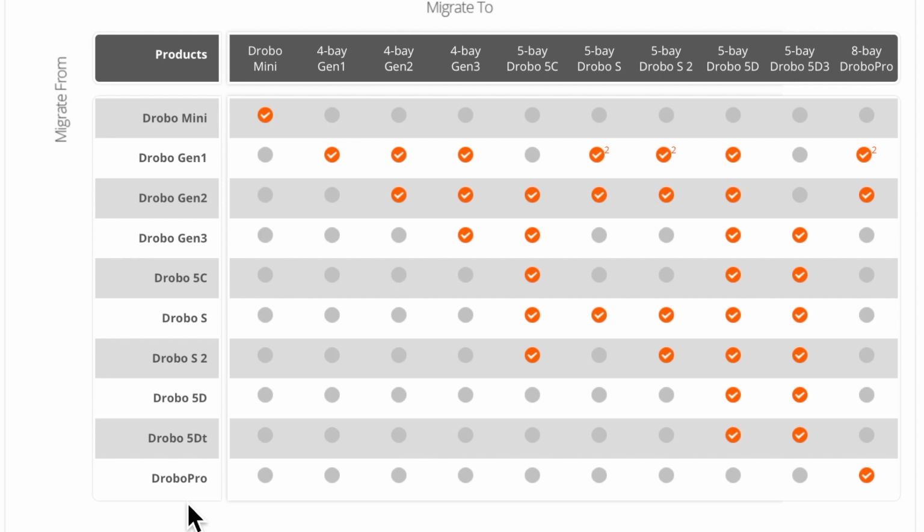To do this, we have a few crucial steps we have to hit once we verify that we can do the migration. We have to make sure the Drobos are on the latest firmware. They both have to be on the latest firmware to be able to do a Drobo migration. This is why we strongly encourage you to keep using your Drobo Dashboard to check if there are any new firmware updates and to keep Drobo up to date, because the firmware is what provides stability to your Drobo, and bug fixes and enhancements. It's always great to keep your Drobo up to date, and you can always find out if there's a firmware update for your Drobo within Drobo Dashboard.